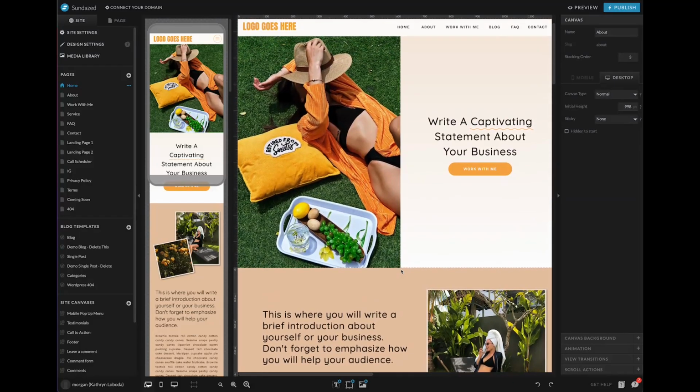Welcome back. We now have your template inside the Showit account, and I want to take a minute to get you familiarized with the Showit interface. I know when you first open it up, if you've never used Showit before, it can be a little intimidating, but I promise it's very user-friendly, and I want to get you started off on the right foot.